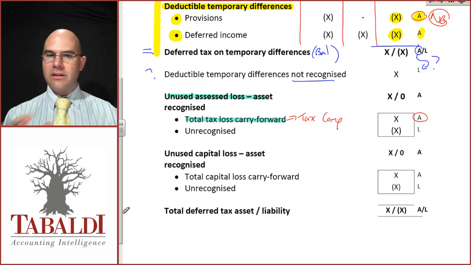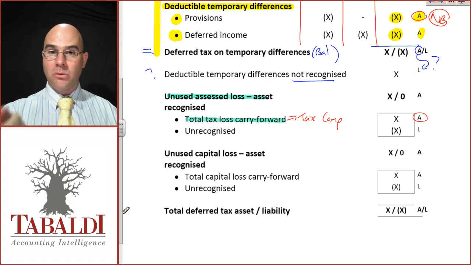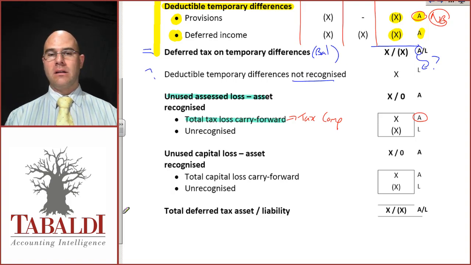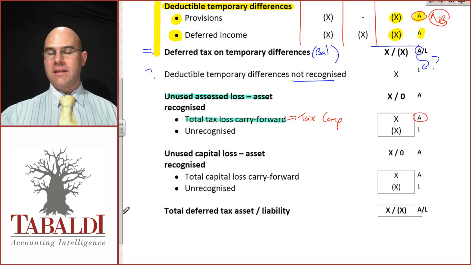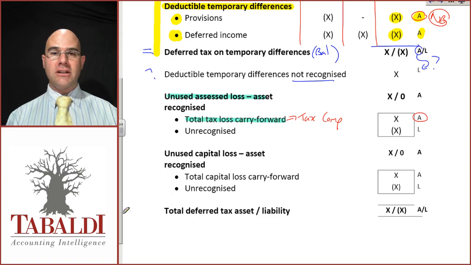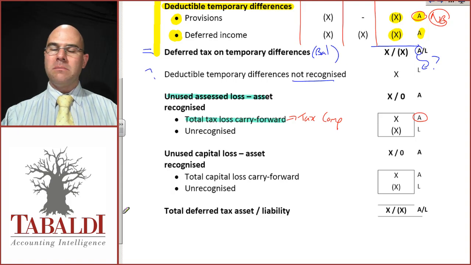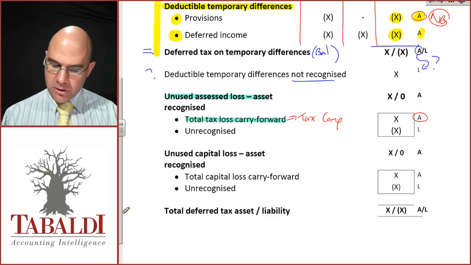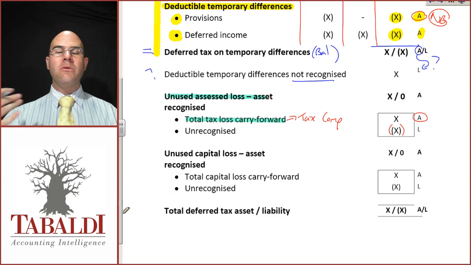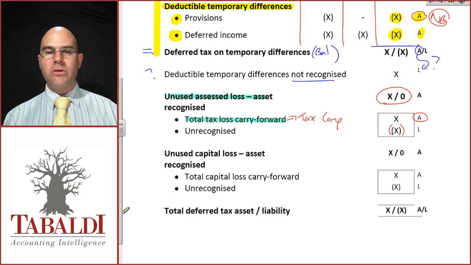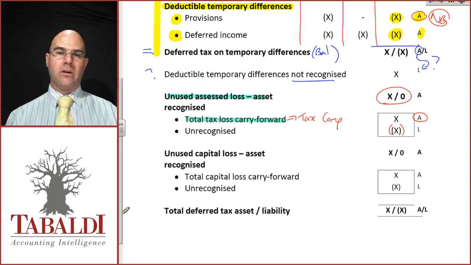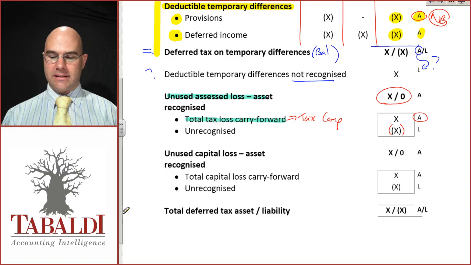As I mentioned earlier, how do the tax authorities work? If you have a loss in the current year, they don't give you taxable income. They don't give you the cash back. What they do is they say take those losses and offset them against future taxable income. So it's a future tax deduction, a future benefit, which is an asset. Now again, not all of those assets will meet the recognition criteria. Sometimes you may have to derecognize or unrecognize a portion of those assets, and you will land up with either a total deferred tax asset or zero for your unused tax loss asset.